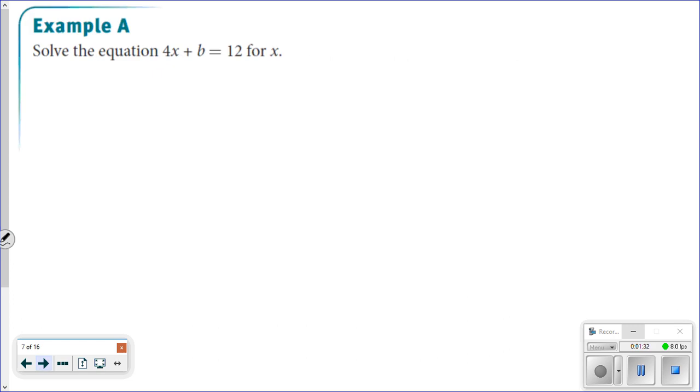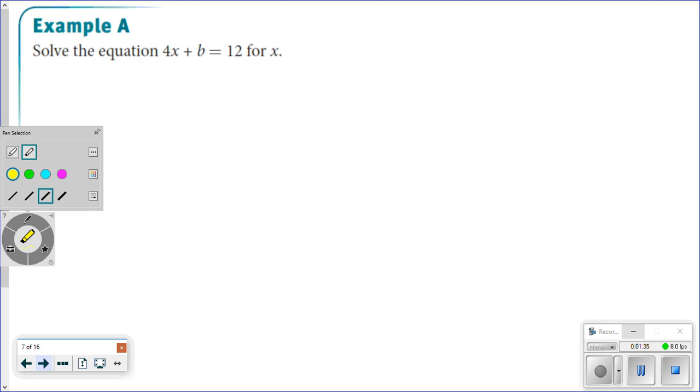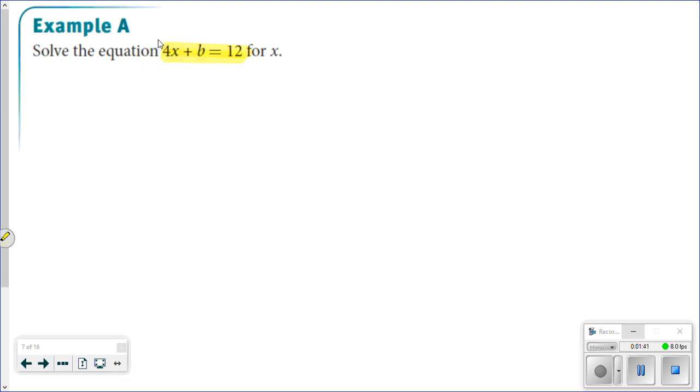So look at example A. You can go ahead and write this equation down in the My Notes section of your book somewhere, and I'm going to walk you through how to solve this. It says that we are solving for x. So we want to isolate this 4x term first, so I need to get rid of the b. It says plus b, so the opposite is to subtract b from both sides. This cancels out. I'm going to bring down my 4x because that's what I'm left with on the left-hand side of my equal sign.